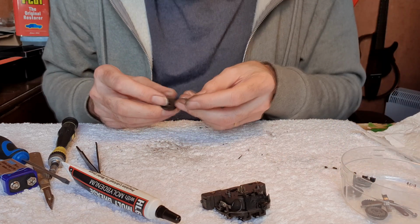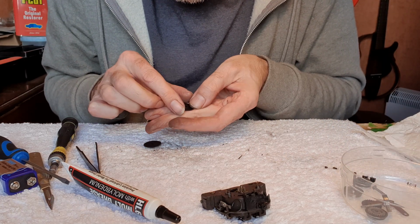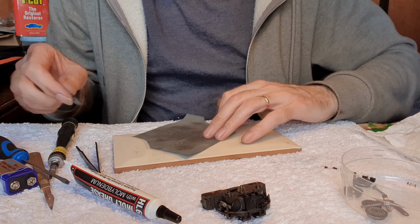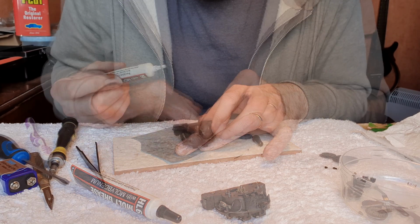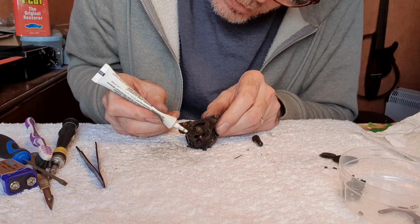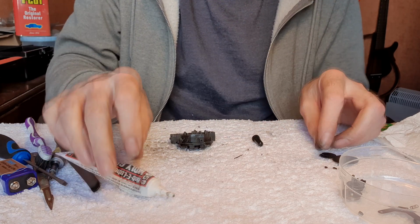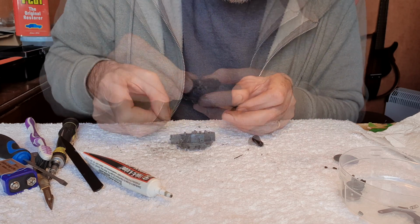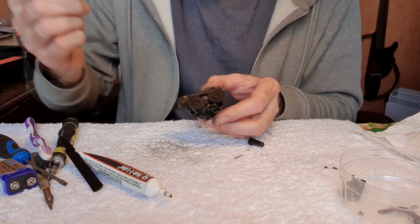So let's have a look at these gears. Yeah, big lump of flash on there and on there, so we'll give these a file down. So we'll grease up these spindles with Molly grease and pop these back on. And I'm going to put a little touch of gear oil.